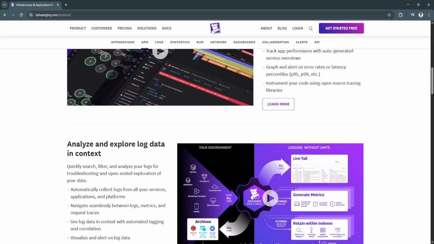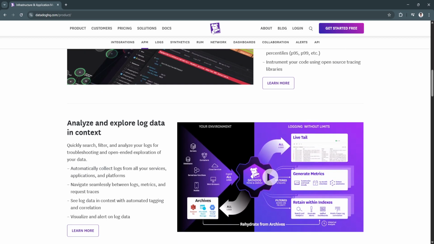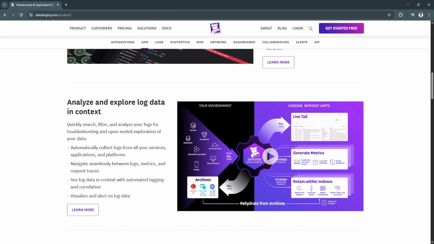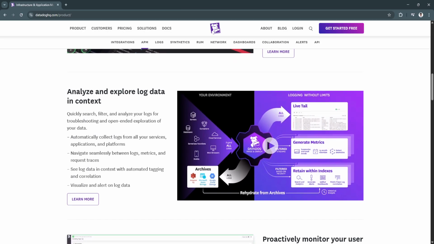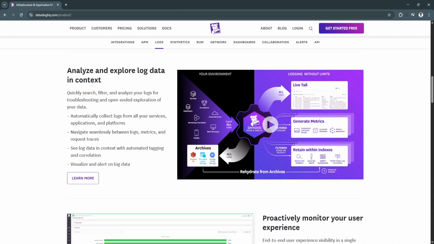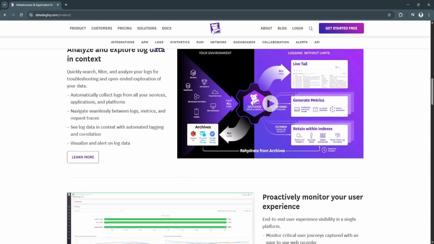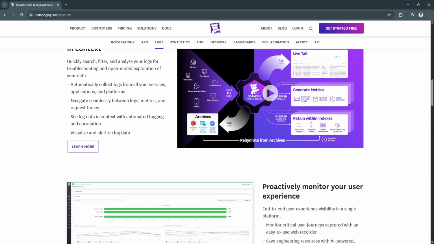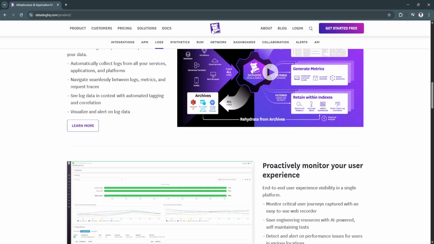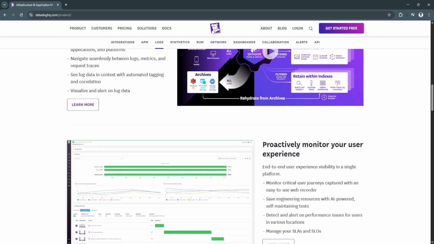Another key feature is the application performance monitoring. Datadog's APM feature uses distributed tracing to monitor every request as it moves through your stack. You can drill down into specific services, view performance bottlenecks, and get service-level insights with latency distributions and request breakdowns. This accelerates debugging and performance tuning, enabling developers to fix slowdowns before they affect users.